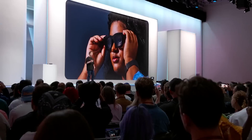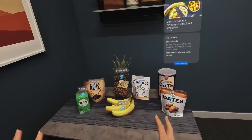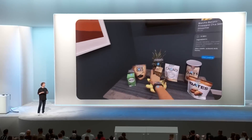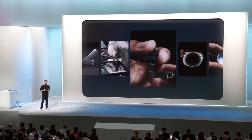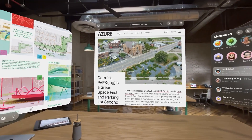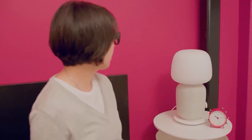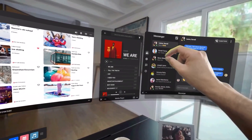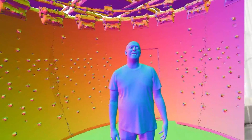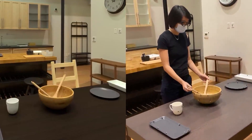Another thing that makes Orion AR glasses the most advanced glasses in the world is their AI integration. One demo lets you use voice commands to generate images, or ask for recipes based on ingredients on a table. The AI recognizes objects in real time, providing interactive feedback through pop-up icons. But the AI is not limited to just cooking — it can help you manage your daily schedule, set reminders, or even control smart home devices. You would be able to ask your glasses to dim the lights or adjust the thermostat while you are in the middle of another task, making the Orion glasses feel like an extension of your own capabilities.